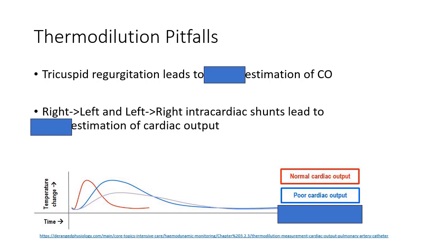Because in tricuspid regurg, that blood is regurgitating backwards through the tricuspid valve, it's going to end up taking longer for that cold saline or that filament heated blood to wash out through the system and away from the detector. So a longer time to peak temperature, longer time for it to wash out, that's going to look like a poor cardiac output. So you're going to underestimate your cardiac output with tricuspid regurgitation.